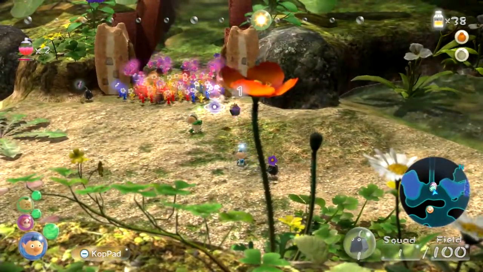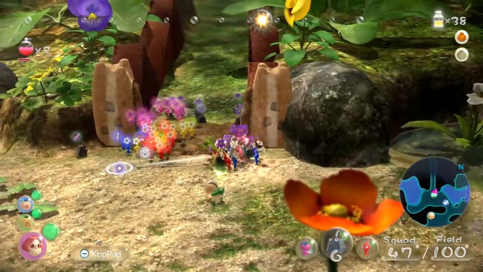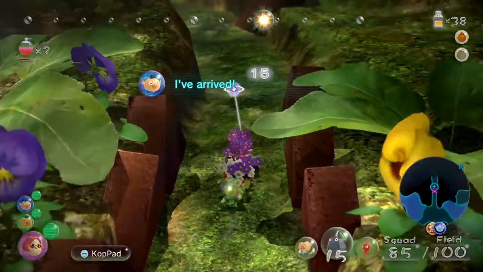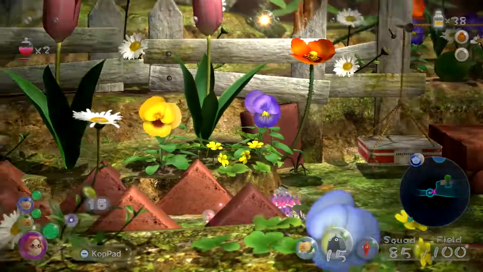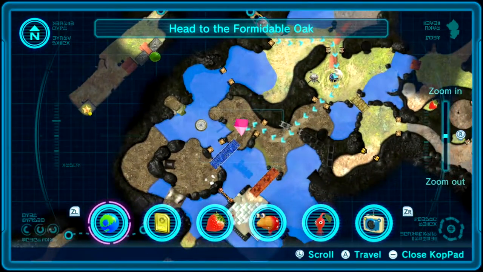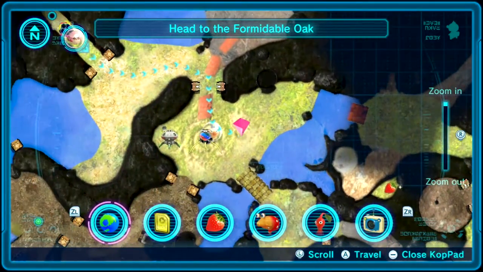Alright. Alright, you guys go this way. Okay, I guess Alph's going by himself. Alright, let's go this way. I've arrived. So what now? Okay, I am not dealing with this today. Next time we visit here, I'll probably deal with it, but I do not want to deal with that today. Let's see. We haven't explored over here yet.